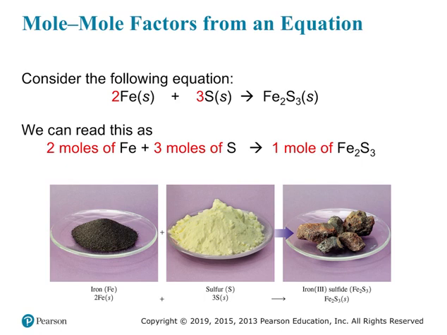So if we have two moles of iron shown below, that's going to equal two times the mass of iron. And then we have three moles of sulfur, which will equal three times the mass of sulfur. Then we'll end up with one mole of product, which will equal the mass of one mole of iron 3 sulfide. Okay, so there's a 2 to 3 to 1 ratio between the reactants and the product.